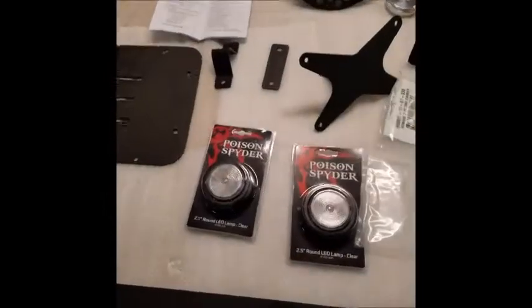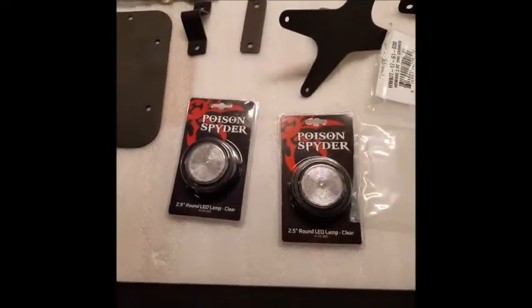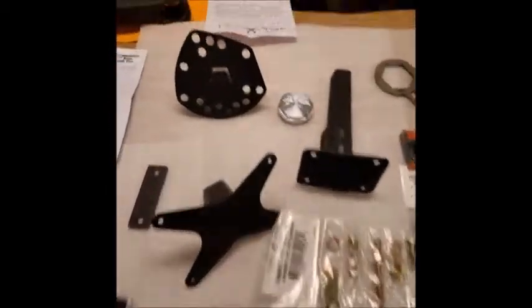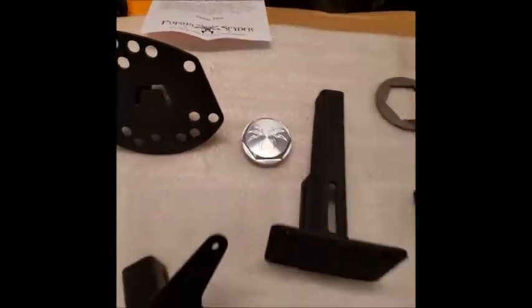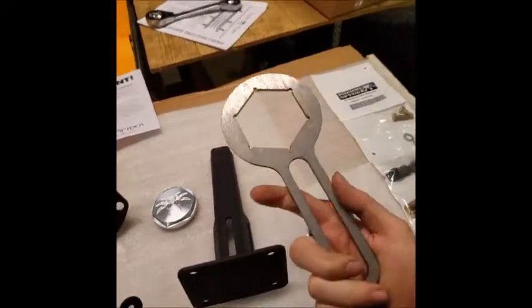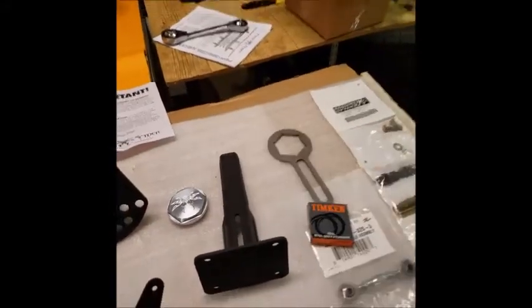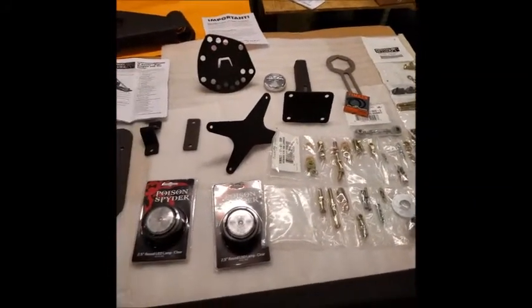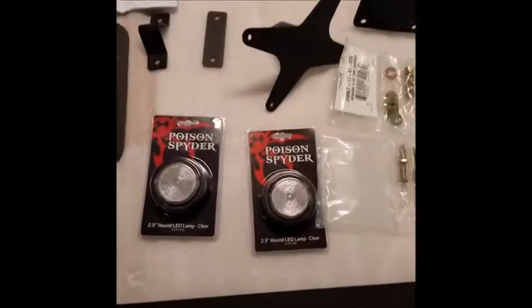We got their optional fog lights with them. That's the first step we're going to do, is put those fog lights in and show you guys a trick to do that. And they have their super cool cap that goes on it, and they're even really nice enough to include a cut wrench for that cap. Makes it really nice to put on. So let me cut to those lights and show you how to put those in.